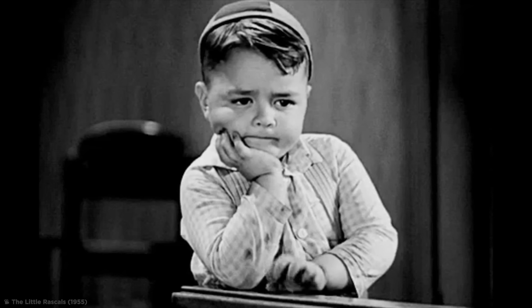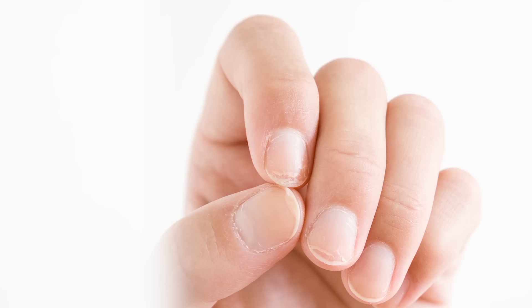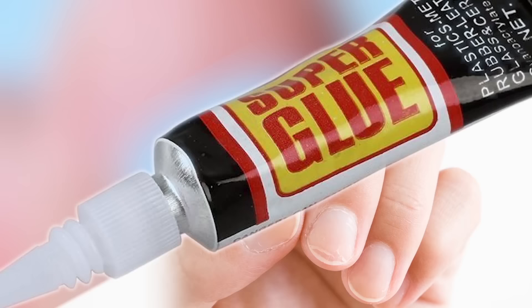Number 10, nailed it. If you've ever looked at your fingers at the height of boredom, you'll likely have noticed that layer of ultra-thin skin at the base of your fingernails. It may seem insignificant, but that skin layer, known as the cuticle, plays an important role. By creating a glue-like seal that lets your nails grow out slowly, it prevents any bacteria entering into the finger through the otherwise vulnerable gap.